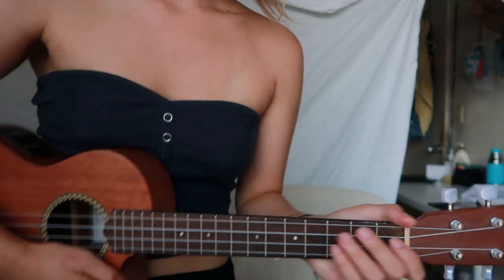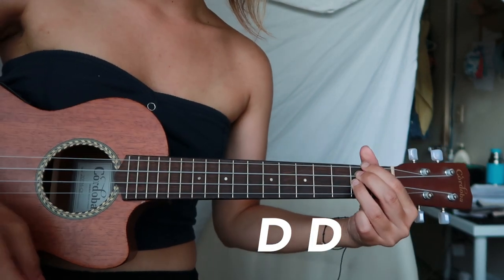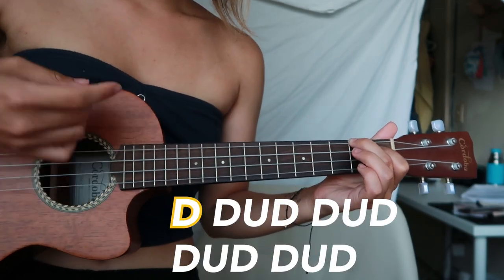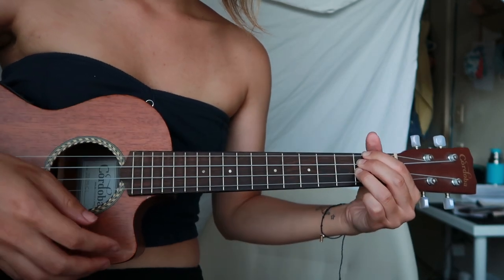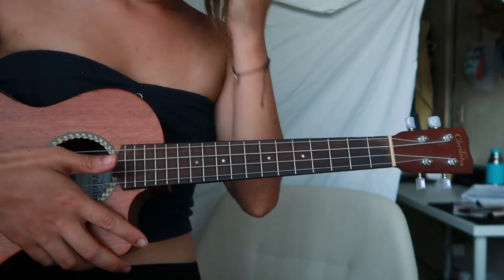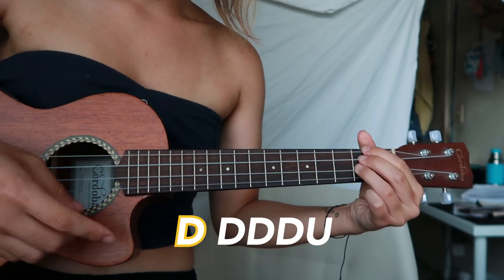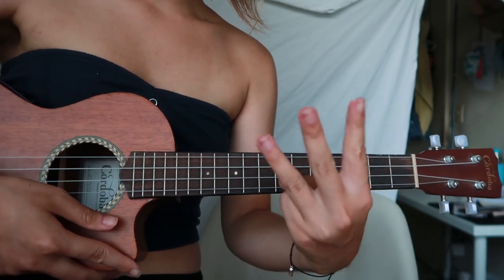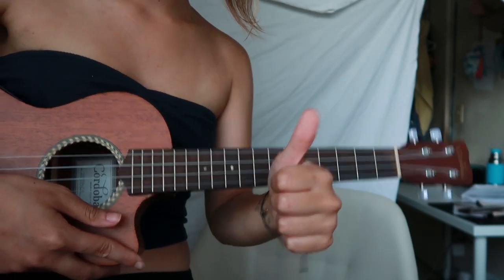There can be different iterations of it. For example, for me, I'm just going to be doing secret tunnel, and then another way you can do it is secret tunnel. That's another strumming way you can do it, or you can maybe do it like secret tunnel. So those are three different strumming patterns for you guys. Just choose one, or just make up your own, and that's great too.